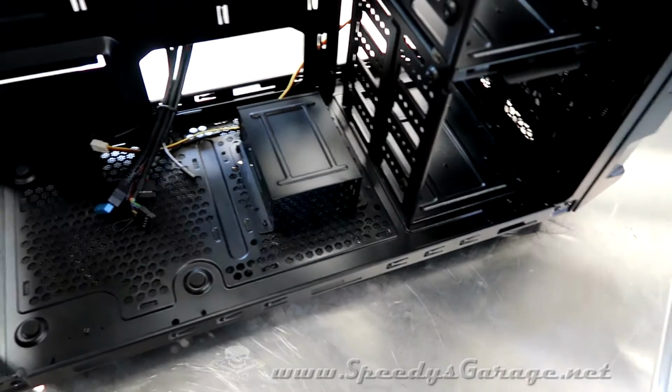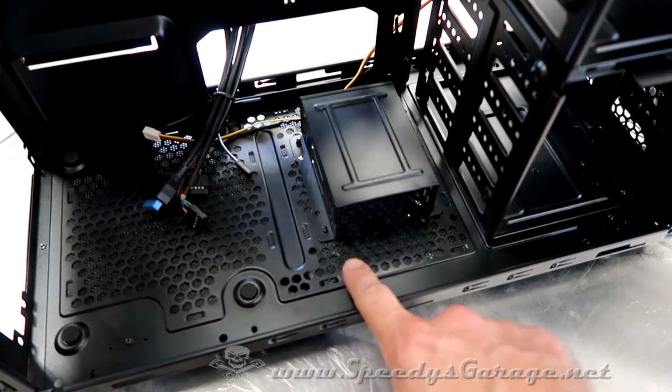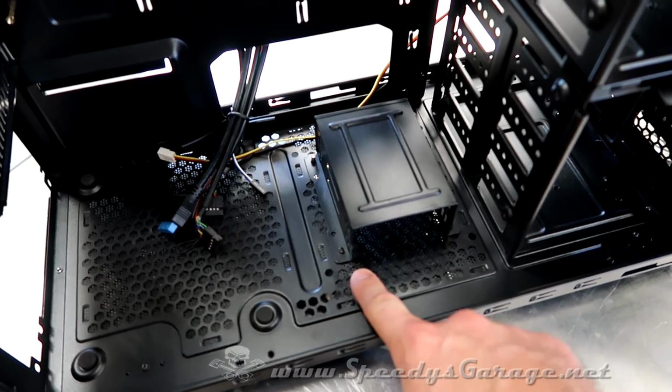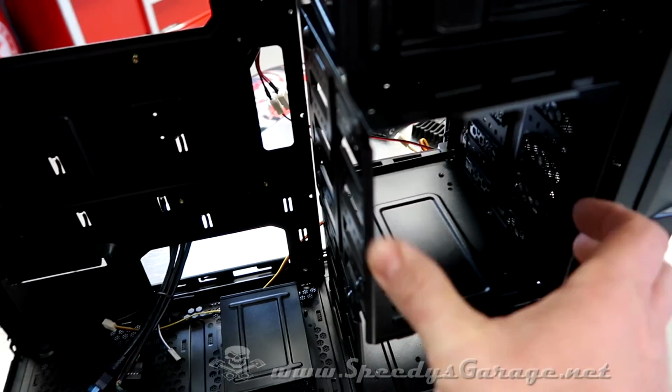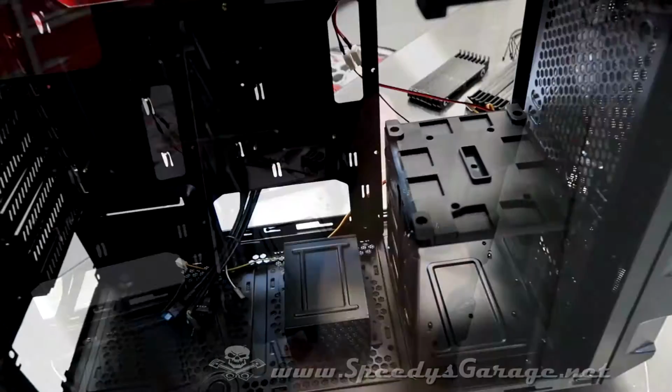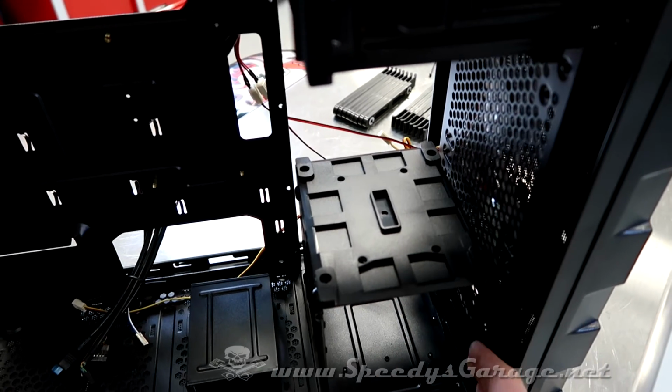Another reason I chose this case was its diversity. It's got an SSD cage built in. It's got thumb screws holding it to the bottom of the case. However, one of these larger 3.5 drive bays will actually come out, and now you can mount the SSD drive cage up here right in front of the fans so it gets cool air.